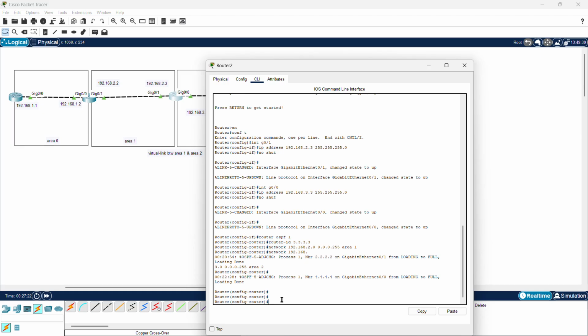For the virtual link, we have the command. You have to mention which area you are in, like which area you are providing the network, that is area 2, and virtual link, and which router you are providing, that is 4.4.4.4.